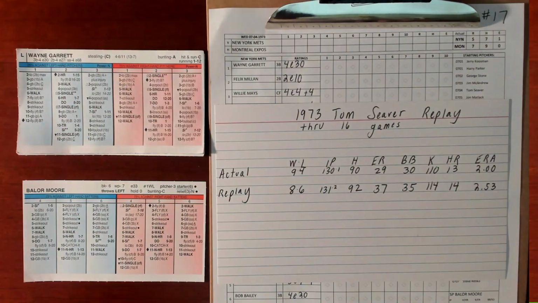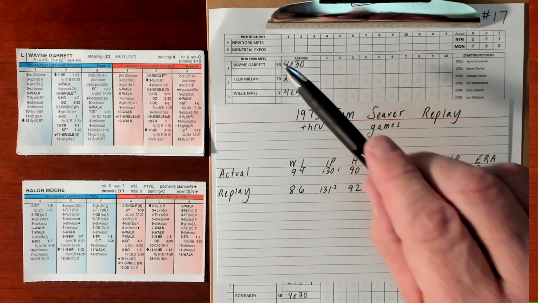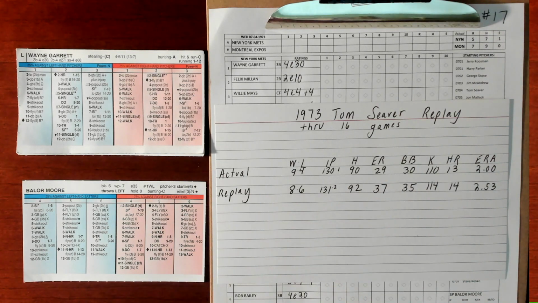Welcome to game number 17 of the Tom Seaver replay, where today they will be traveling to Montreal, Canada to face the Montreal Expos. This game was held on July 4th of 1973, and the actual score was the Expos 7 and the New York Mets 5. Today for the Expos we have Baylor Moore pitching.